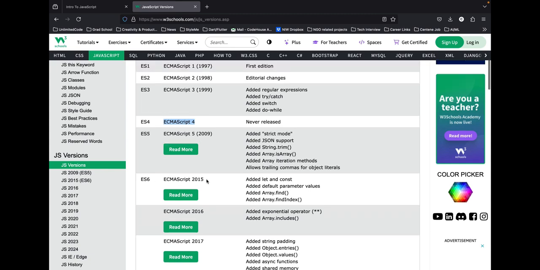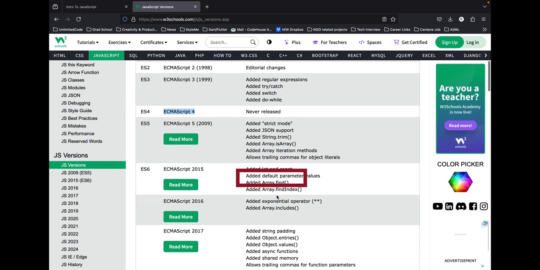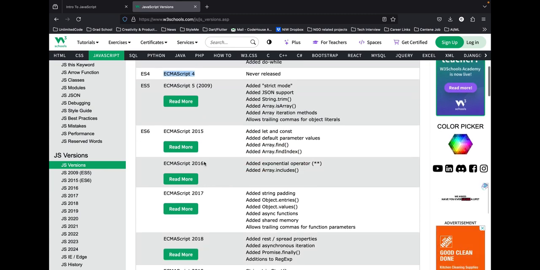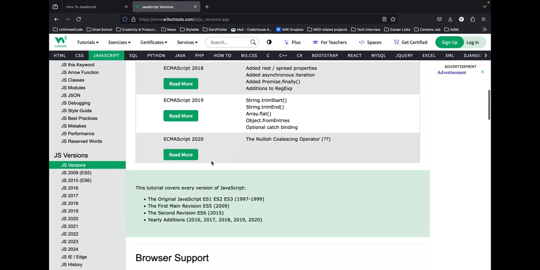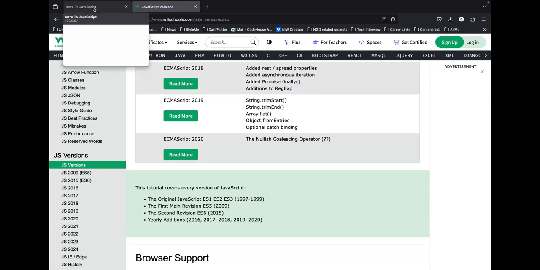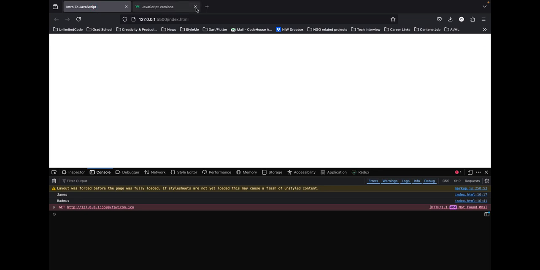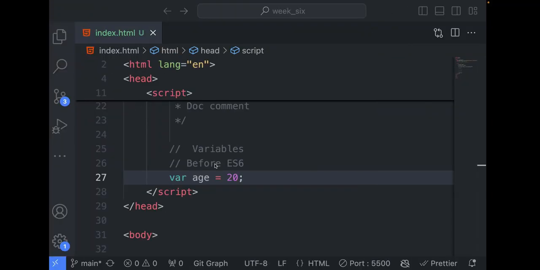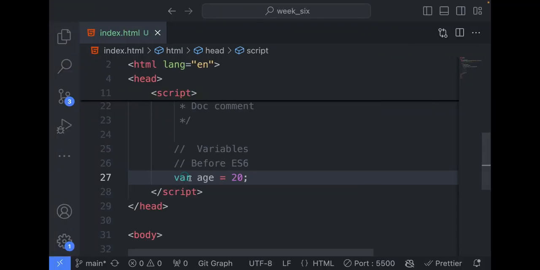ES6 was in 2015, so it added various features like let variables and the likes. There's 2016, 2017, and now 2020. They've introduced so many features to JavaScript, but back in the day, they had var as the way of declaring variables.